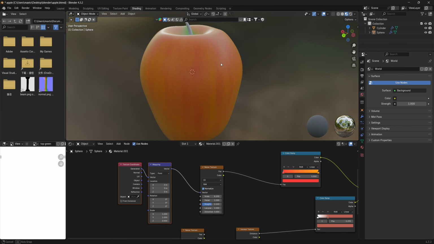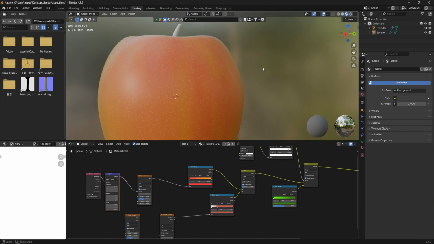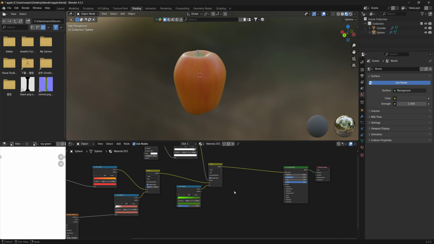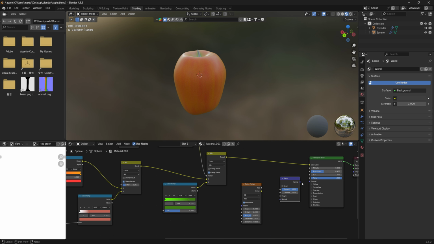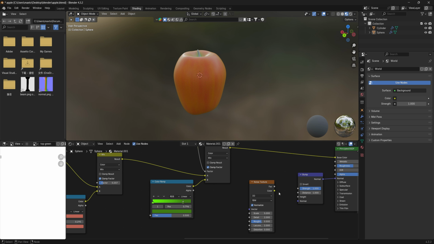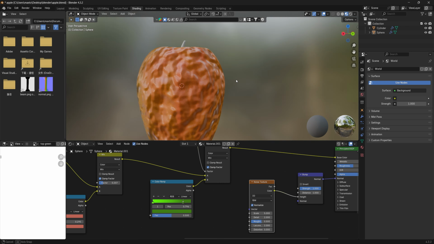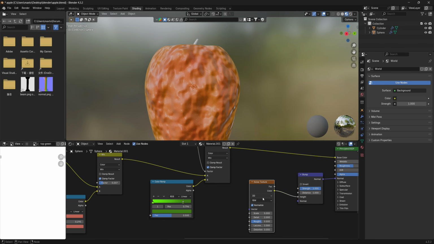But you see it's a little bit too flat for an apple, so we'll Shift A, make a noise texture, and then Shift A, make a bump node. Put the normal in the normal, put the color into height. Now you'll see it's a little bit too much.